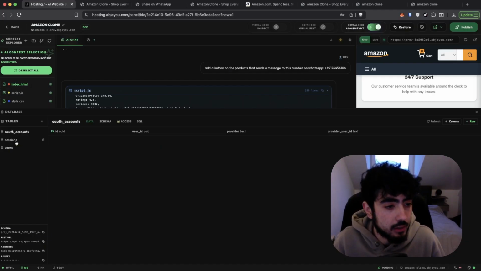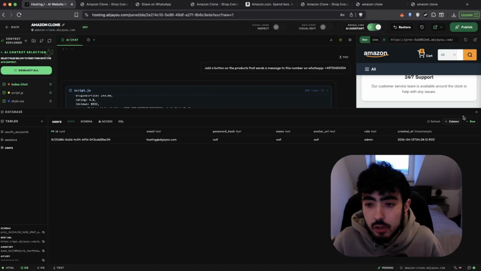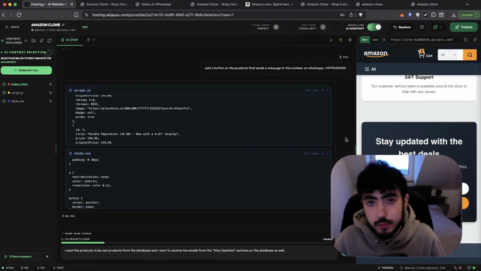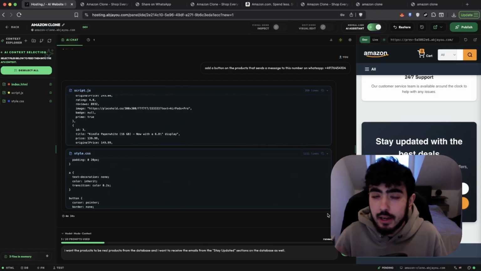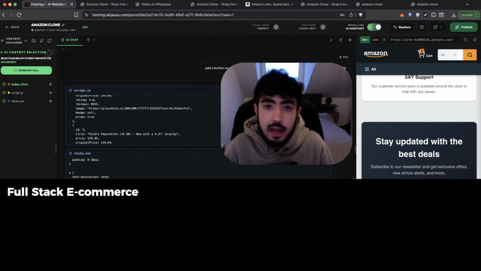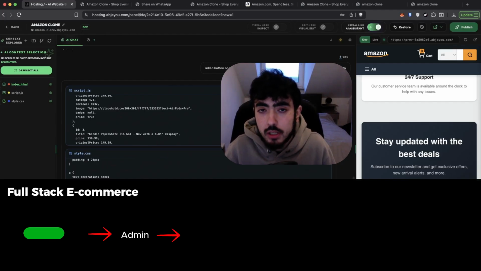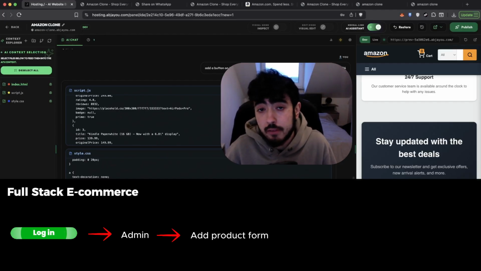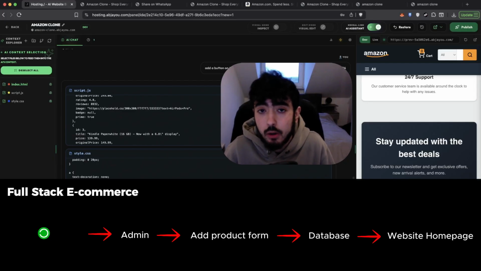So we will have a new table called products and a new table called emails, so that we can see the data being received here, collect data from the website, and also edit the products from the database. We can also integrate later a platform with a login function where only the admin can have a button. Once clicked, it opens a form, and when you fill it, it will send that information to the database, and that database will display it on the homepage.